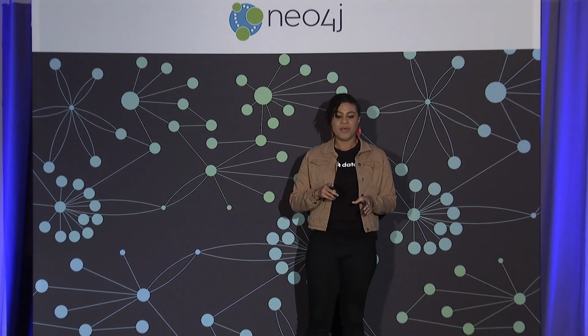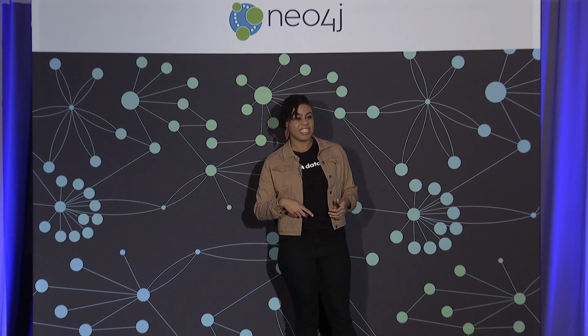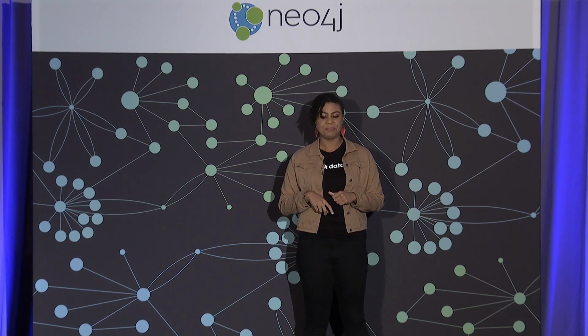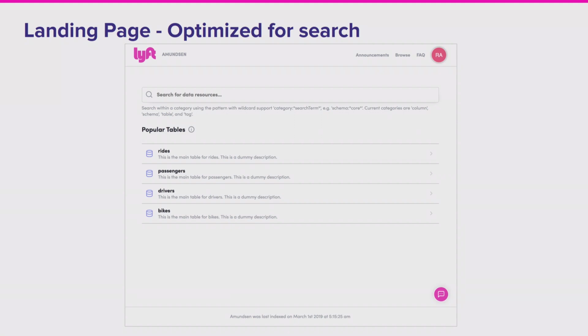Now, what I'm going to go into is an overview of what data discovery at Lyft currently looks like now that we've built Amundsen. As a disclaimer, the data you're going to see in these screenshots is all representative data, it's fake data. This is not real Lyft metadata. This is also an earlier version of Amundsen, from around 6 months ago. Towards the end of this talk, I'm going to show you what we're currently working on, which includes a new UI and those sorts of things.